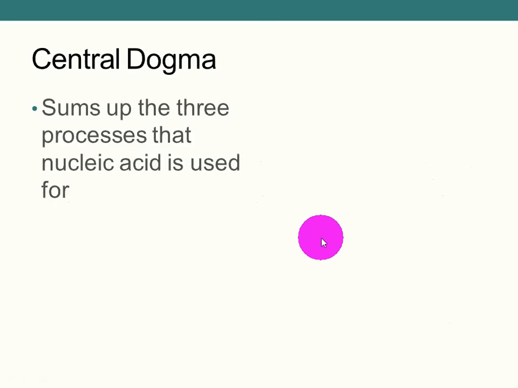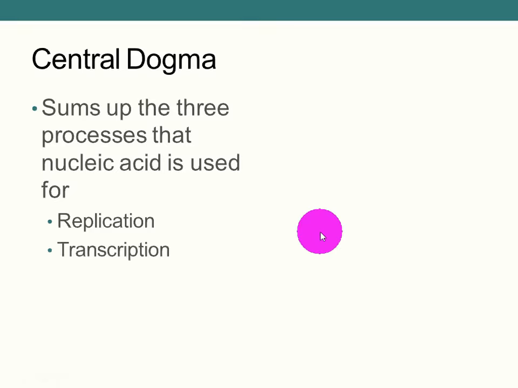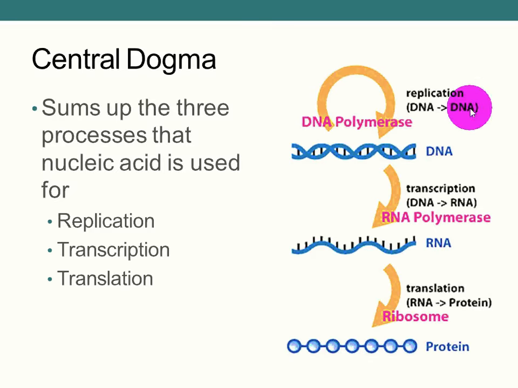So there are three things we can do with nucleic acid, whether it's DNA or RNA. We have replication, which we're going to talk about shortly. We have transcription, and we have translation. So if you look at the central dogma, it's just kind of a way to say we have this nucleic information, and there's different things we do with it in our body, and pretty much every single organism on this planet uses this genetic code.